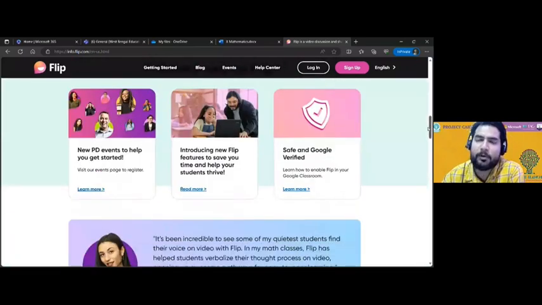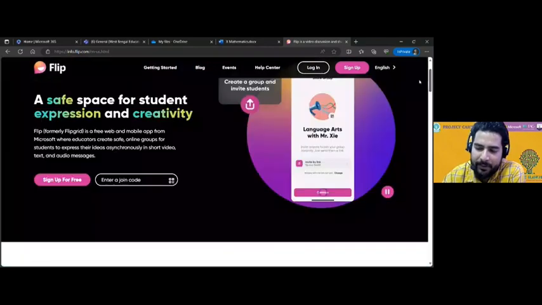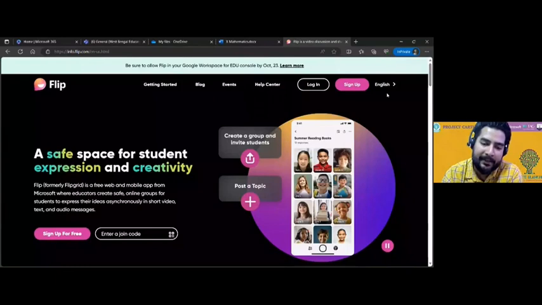And this is not only the Flip application. There are a lot of applications involved. You can actually do virtual field trips with them. You can actually get connected to a lot of communities, the worldwide community, which one of the teachers has asked about, that also can be done. All such processes we will see.